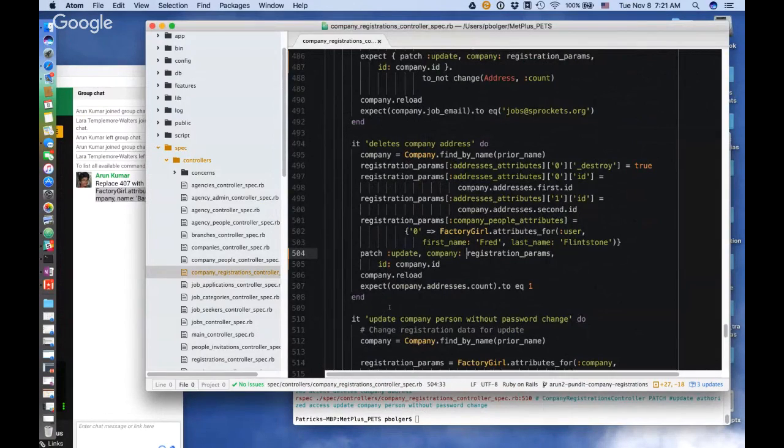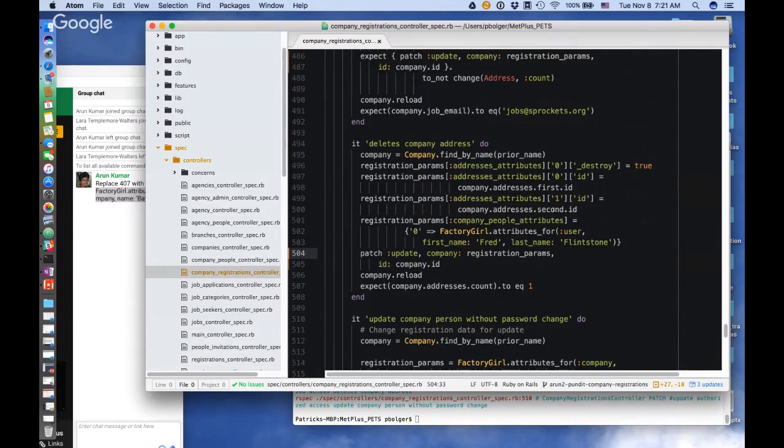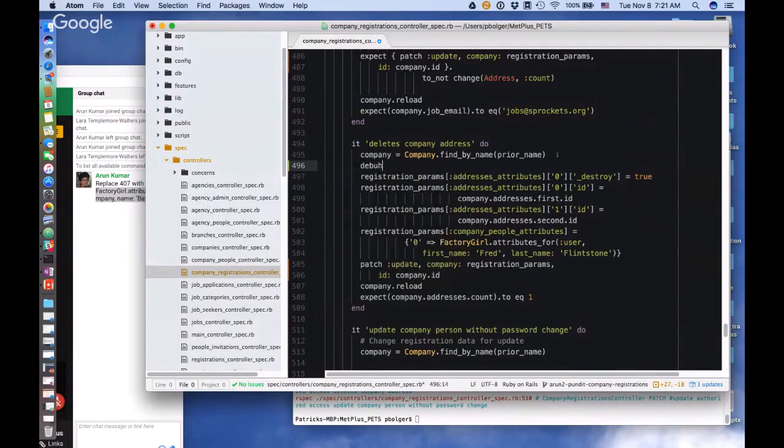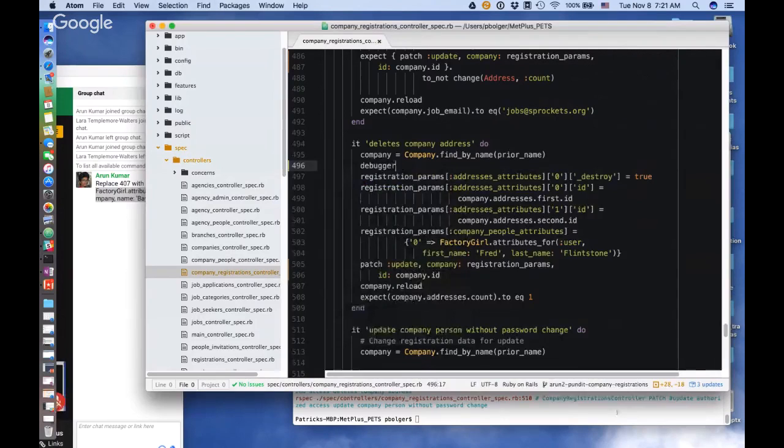I created two addresses for the company up top, as you know, and we are going to take away one of the addresses, right? But we're doing it with the local variable company. Do you see what I'm saying? Yeah, but we should still be okay. Look at that. Sure. Great. 494.